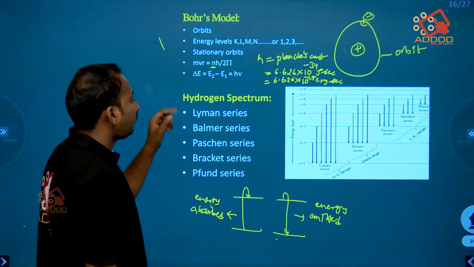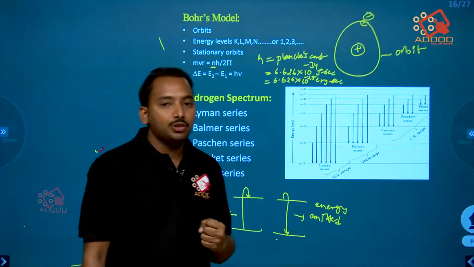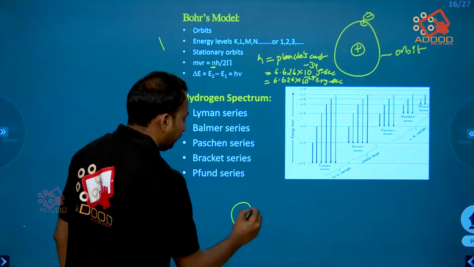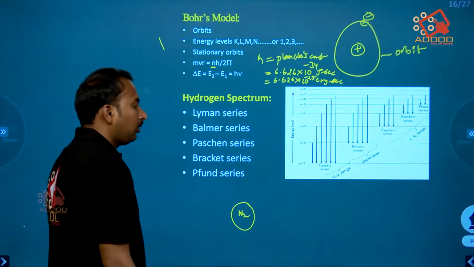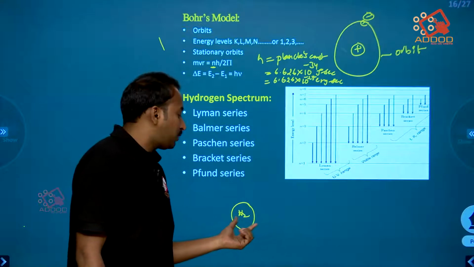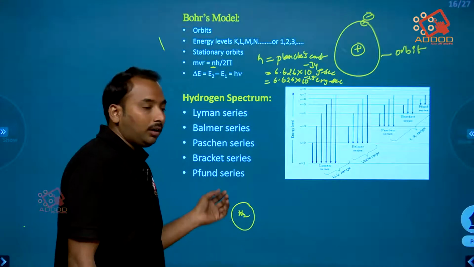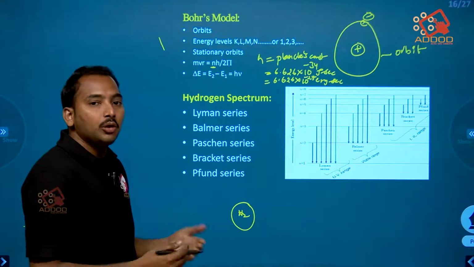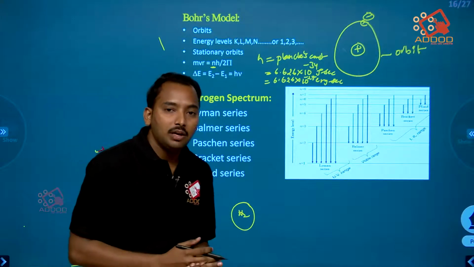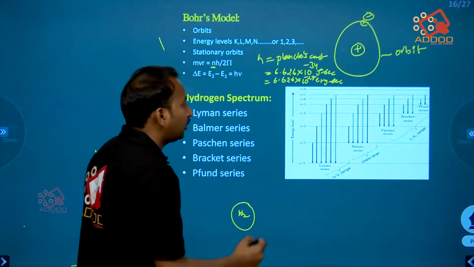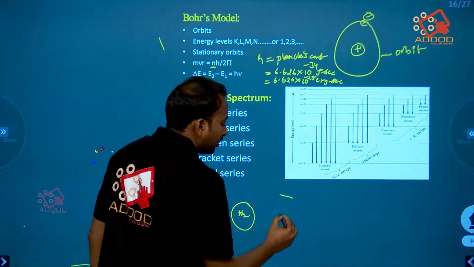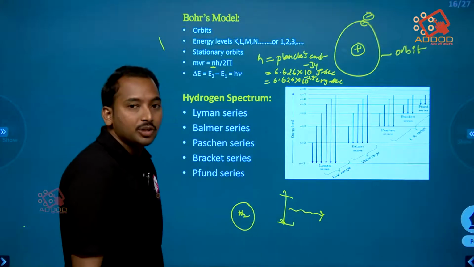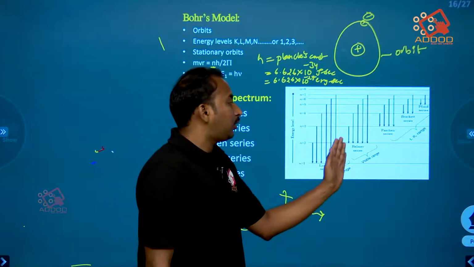And next, Niels Bohr can explain the hydrogen spectrum. So let us see the hydrogen spectrum. When hydrogen gas is subjected to an electrical discharge, the hydrogen molecules can absorb the energy. So the electrons absorb the energy and go to a higher energy level. In the higher energy level, it is unstable and they return back to the ground state and emit radiation. This emitted radiation is placed into the spectrometer. It gives the line spectrum of hydrogen.